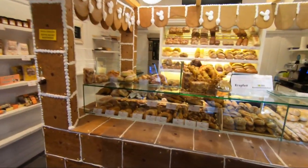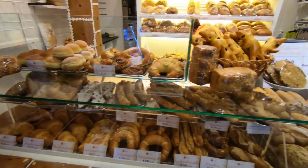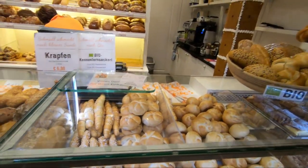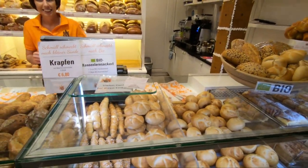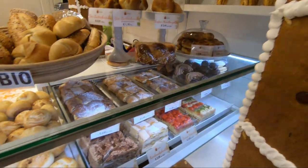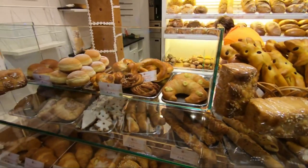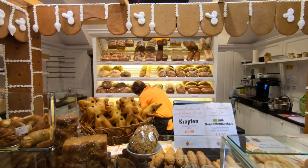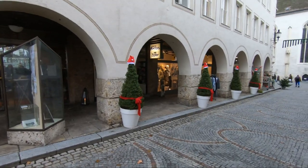It smells wonderful in here. They have all sorts of wonderful things in the gingerbread shop — there are brioche pretzels! I'm going to get a coffee if I can get it to go. We're deciding what to get. I'm at least going to get a coffee and we're going to decide what we're going to get here. So we just left the gingerbread cafe.